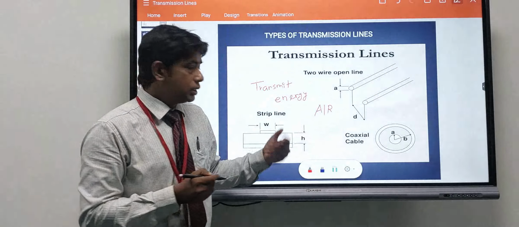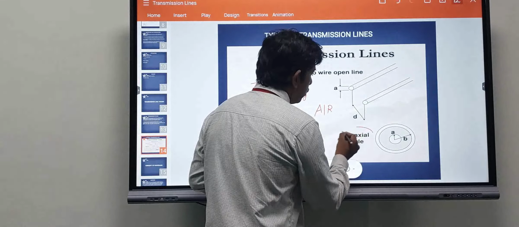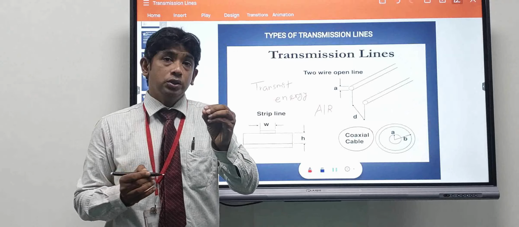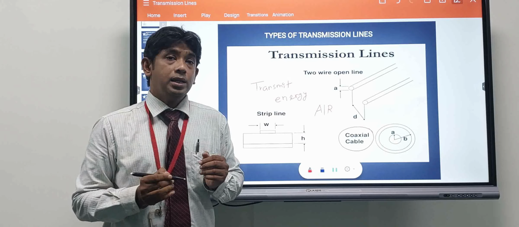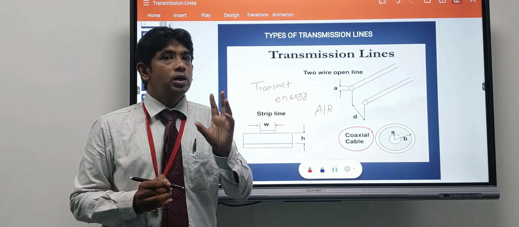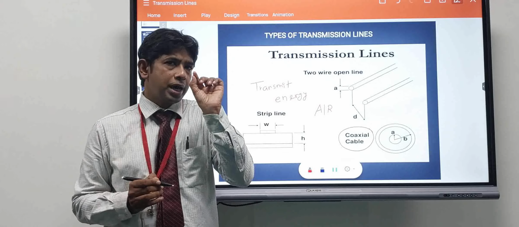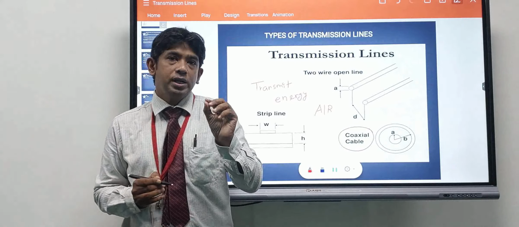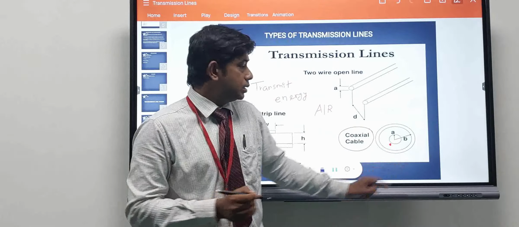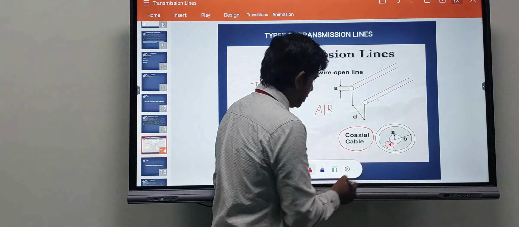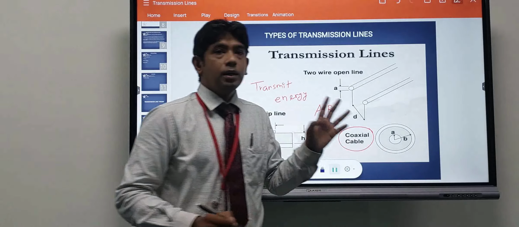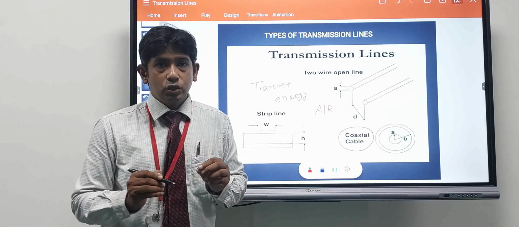Following this, we also have coaxial types. Now what happens in the case of coaxial types? The radiation loss in an open to air line is made negligible by employing a circular cylindrical conductor of smaller diameter placed coaxially inside another hollow conductor. You can see in this particular image what we are discussing. Here the resulting structure is a coaxial line.